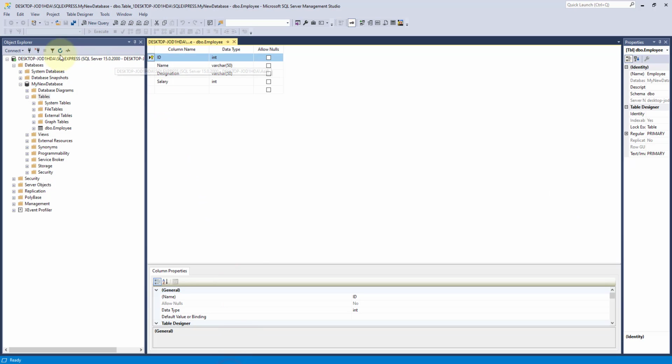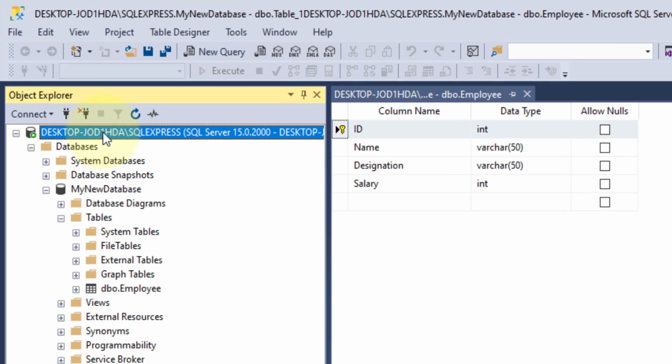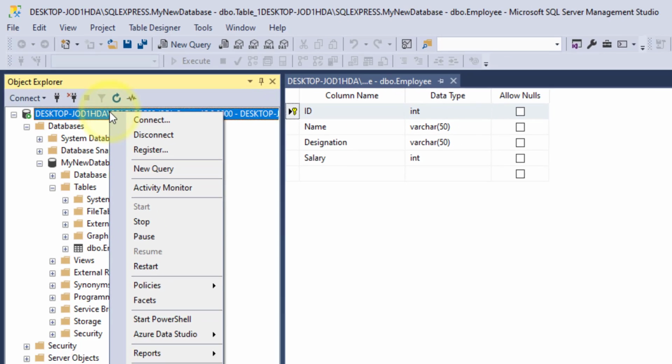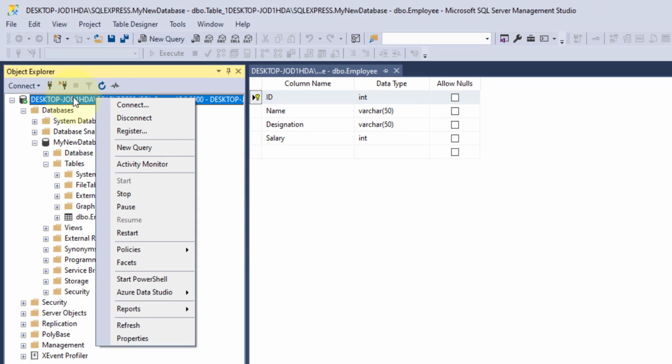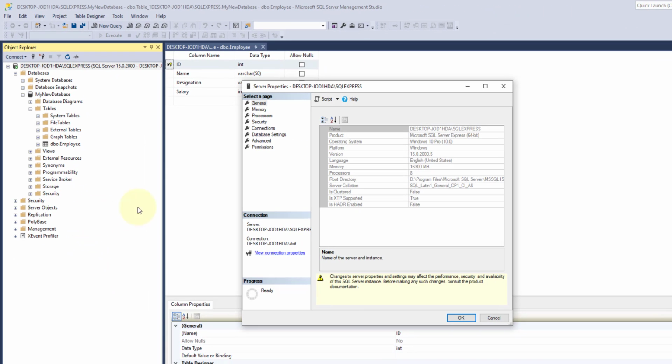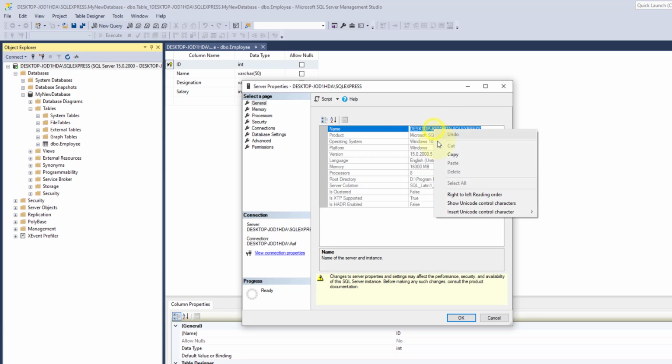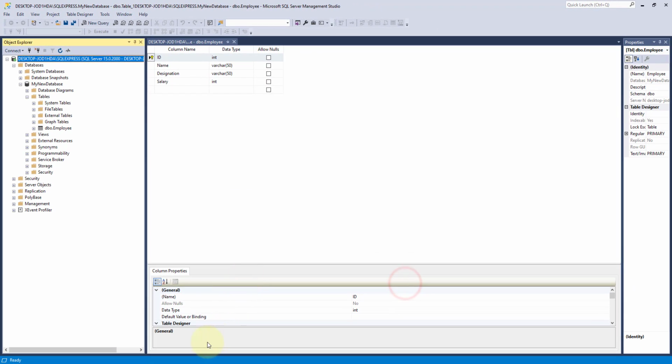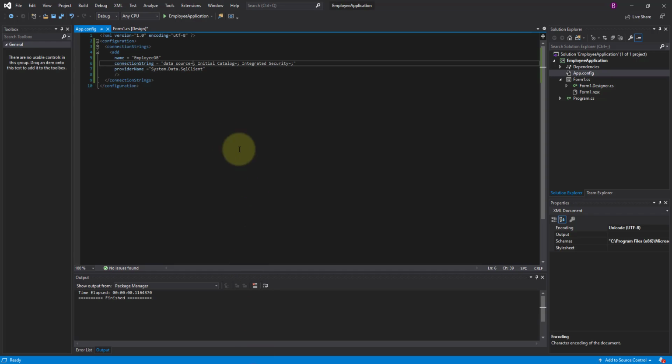Open SQL Server Management Studio. Right-click on the main database instance icon. Choose the Properties option. Copy the server instance name from the Server Properties window. Paste the server instance name in the data source.